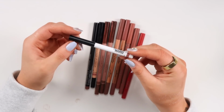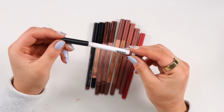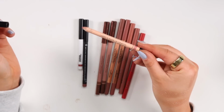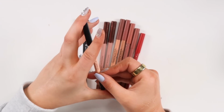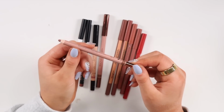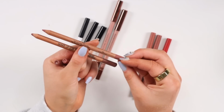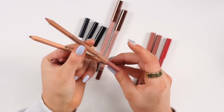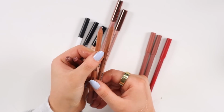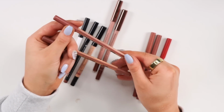Sue me. So I have a Makeup by Mario Smoky Pink, which is the one that I'm trying to actively pan right now. I have this Lawless one in the shade Nude Honey. I have Natasha Denona Natasha that came out with the My Dream collection. I have Natasha Denona 0.5, and then this one is the shade 2.5. And then I have 2 of the Makeup Forever ones. These are the really 2 popular colors. This one is Wherever Walnut, and this is Anywhere Caffeine. I hear people talk about these colors so much. I got these in PR, so I decided to keep them. And I just love how these ones smell like a classic wood pencil.